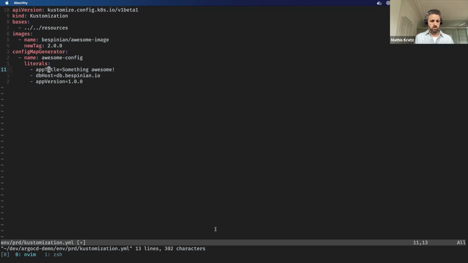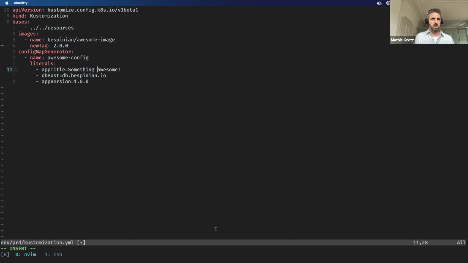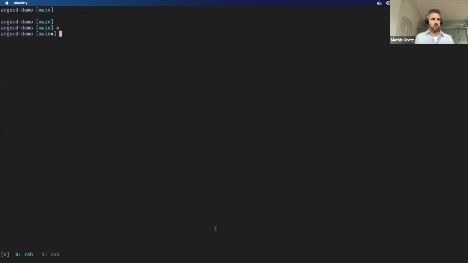And let me also reset, give new values to some of these variables. So something even more awesome. And let's quickly correct this as well. So we have made our change to our customization.